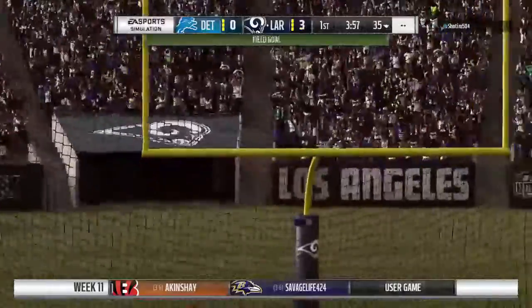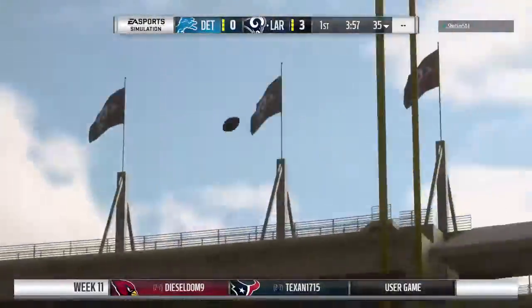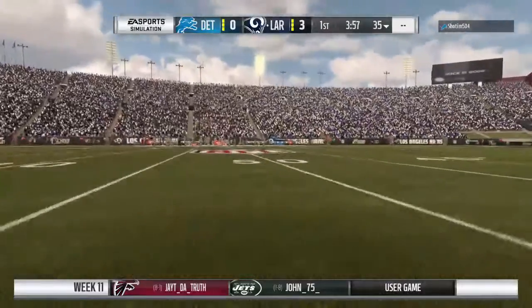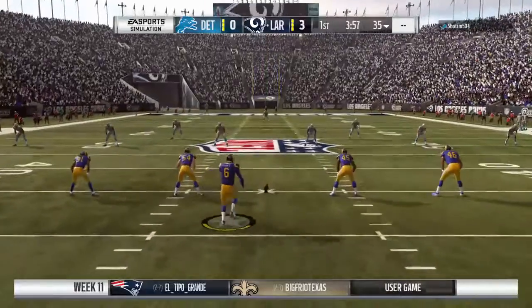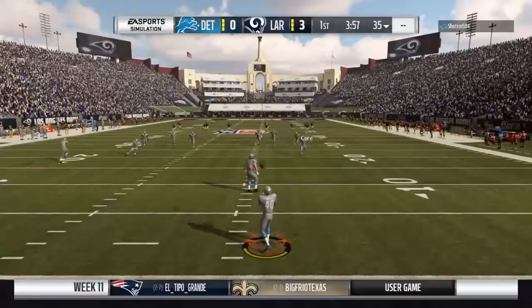And Zuerlein's kick is good. And the Rams have the first points here. It's 3-0. So the field goal there caps what winds up to be an 11-play drive. Well, partner, that's a lot of offense to run there to only get 3 points. I just wonder, are they going to recycle those plays because they were successful in getting 3? Or do you go to another section of the playbook trying to find ones that get you into the end zone and get you 6?